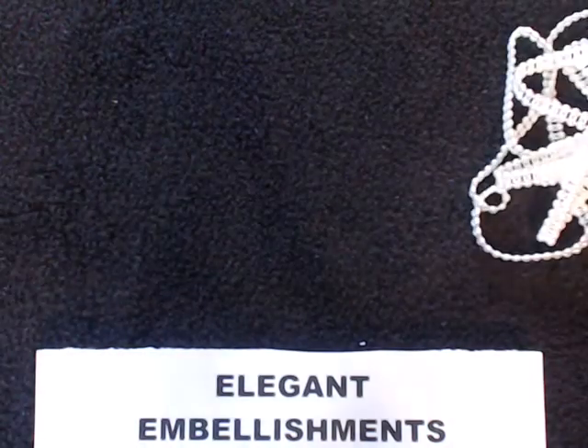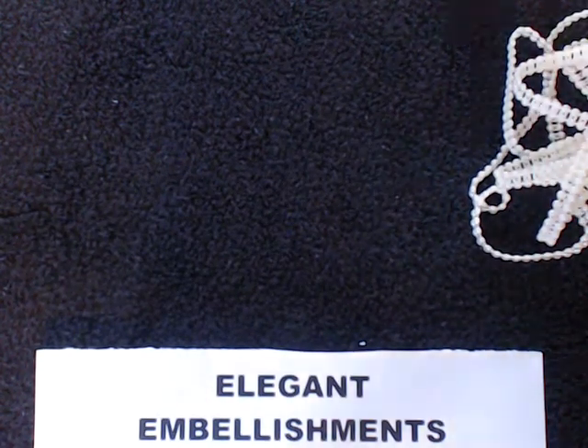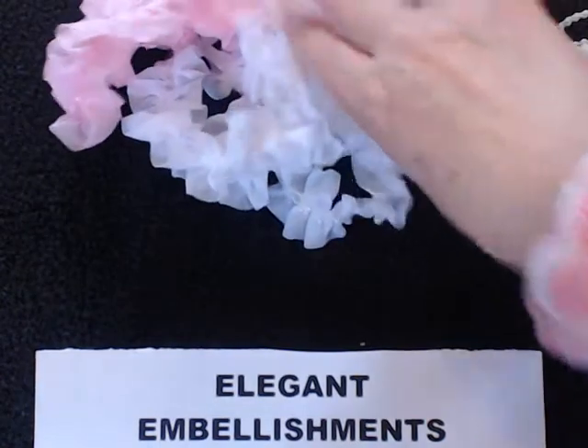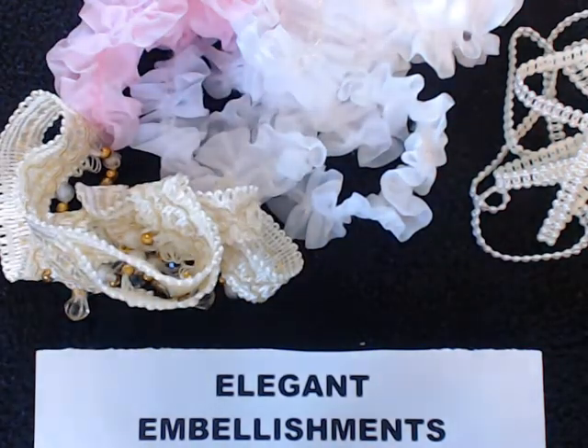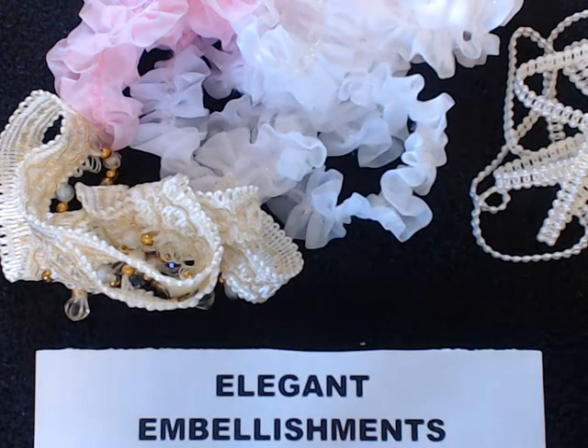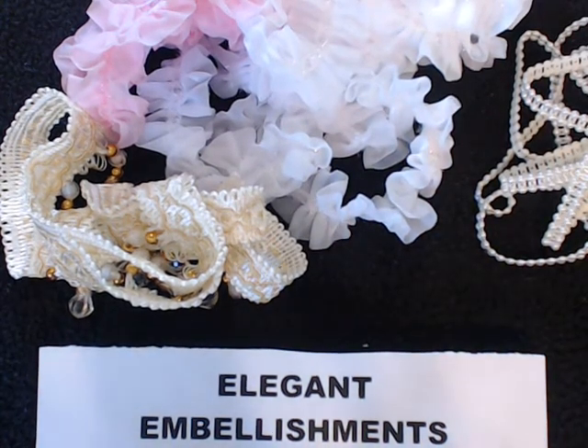That's all this beautiful stuff you get at Dee's shop. There are other things there too, so be sure to check it out — great prices, good products, good quality. I'm sure you won't be disappointed. Thank you all so much, and don't forget to use the code GINA20 from now until Sunday, 5 p.m. Pacific Standard Time. Have a good day. Until next time, do it — makes you happy. Bye for now.